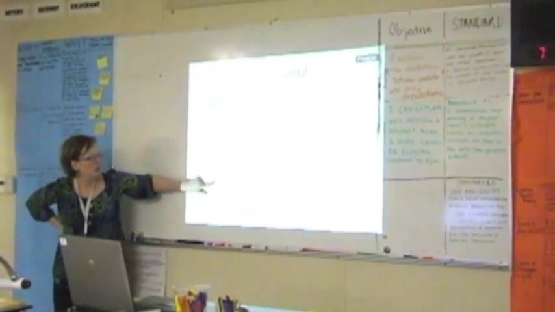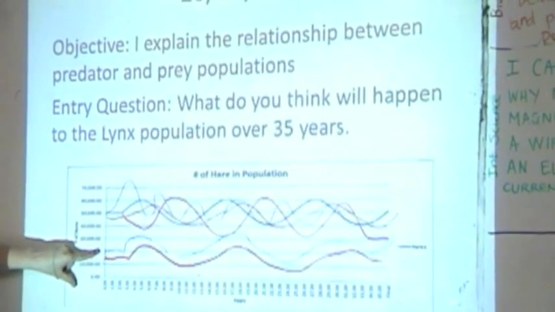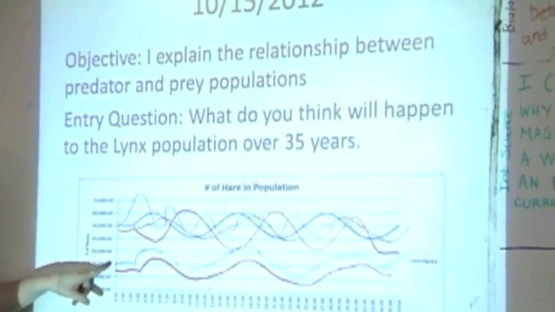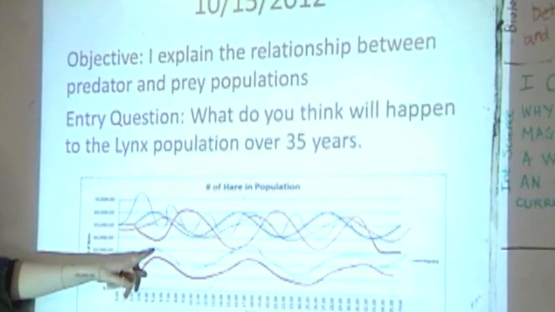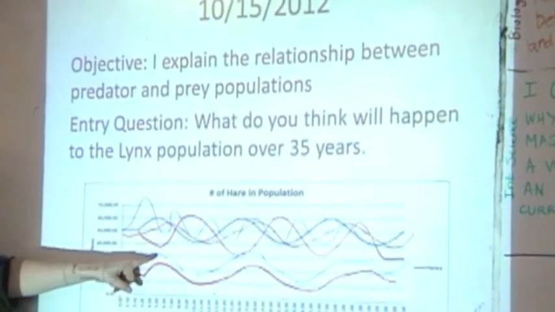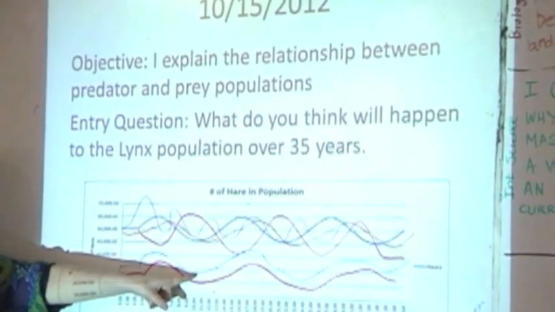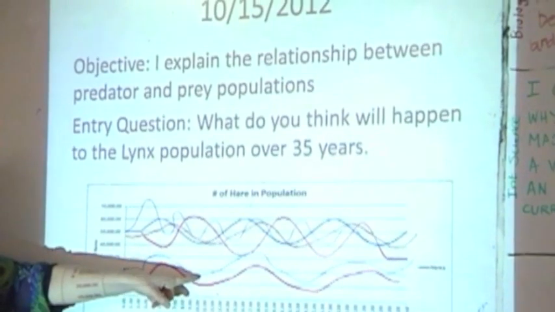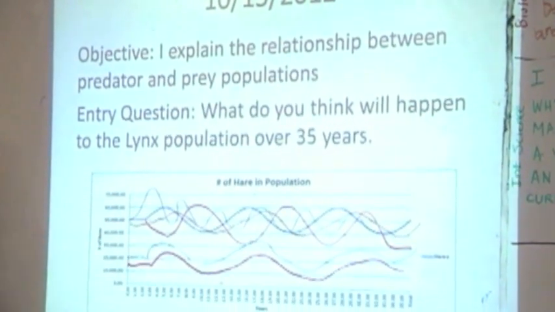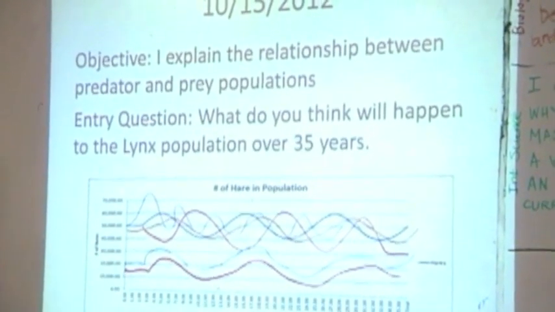I drew the blue line, second from the bottom, and it's supposed to follow the hares graph because when the resources are high, the lynx has high resources because that's their food source, the hares. And then when the hares are low, the lynx population is going to be low because they don't have many resources as food. Okay, so his idea is that if this is high, because there's a high amount of food for the lynx, then there'd be a high number of lynx.